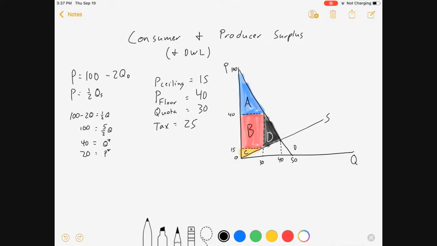So I picked these numbers specifically so I would never have to change my graph. I want you to see that there are common things that we're looking for in all of them. I need to know the equilibrium quantity. I need to know the quantity that happens with our market intervention. I need to know choke prices. And I need to know the demand price at our market quantity and the supply price at our market quantity. And if I have that information, then I have everything that I need to know to solve for consumer and producer surplus in all of these interventions.